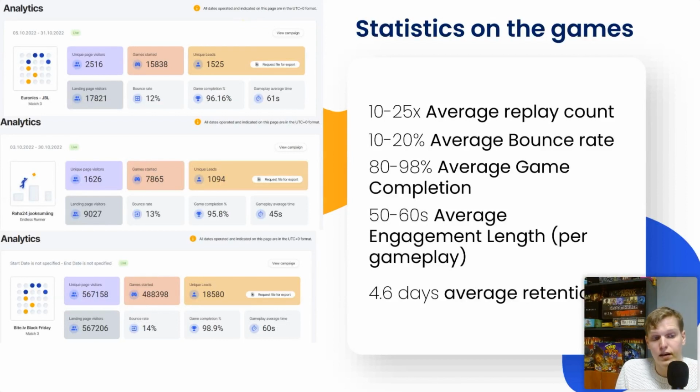The third thing that is very high is the average game completion. That means that if you have some sort of interactive content, you can expect around 90 to 99% of the people who start the engagement to finish the entire engagement. I wouldn't say regardless of length, I would say up to 3 minutes, then the game completion is around 99%. The average engagement length per gameplay is around 50 to 60 seconds. And that is not because people wouldn't want to engage further. That's because what we also suggest is to have one gameplay be around 50 to 60 seconds.